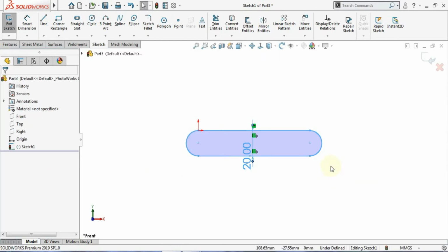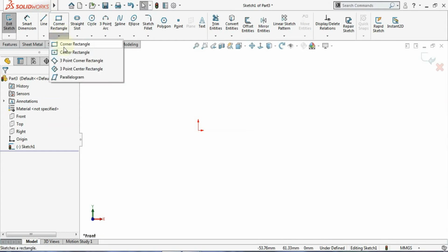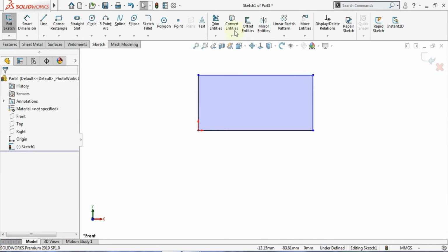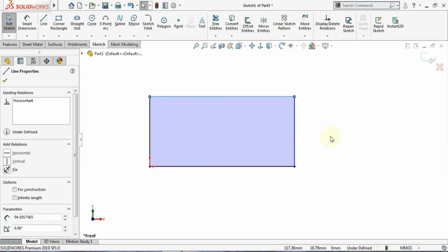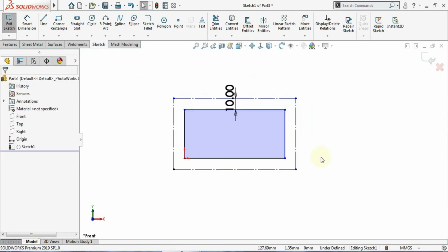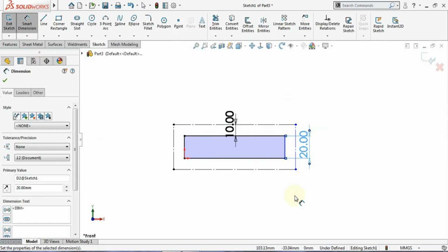Still, we will go for this. Now I'll make a rectangle. We'll take some other example. Now I want to go for offset. I'll just click on the tool. In the sketcher part itself, the new one is construction geometry. Now you can go with this offset geometry. You can even go for both also. Go with this. Okay. In any sketch, if the original entity changes its dimension, the offset will also change its dimension automatically when you rebuild it. So guys, hope it's clear.